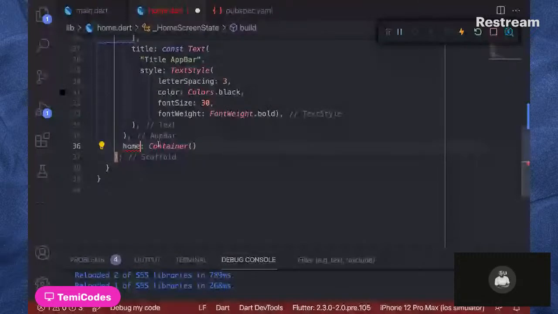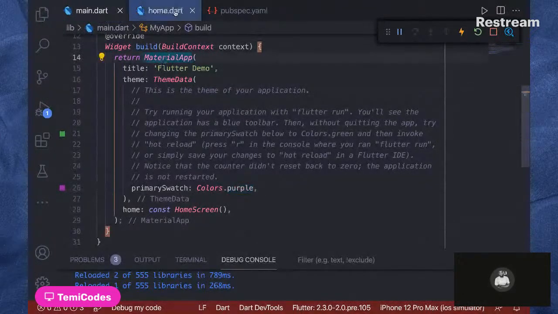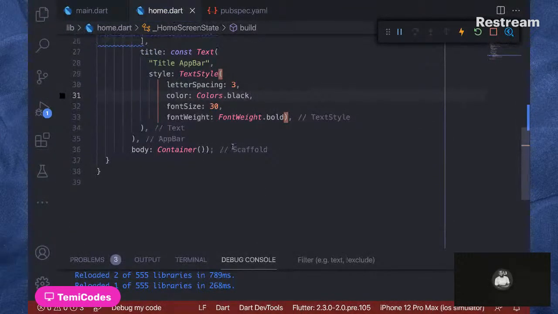It's supposed to be the body. Sorry, not the home. The home will be on the MaterialApp itself, not the Scaffold.